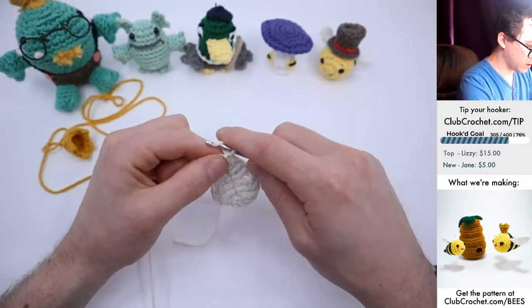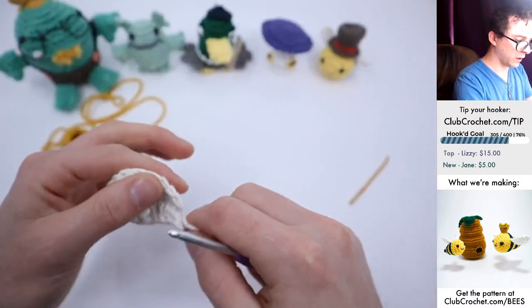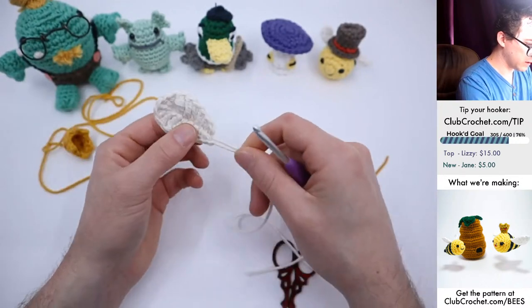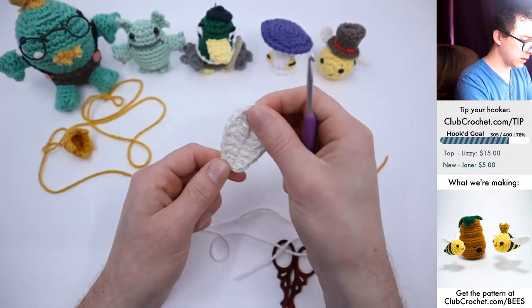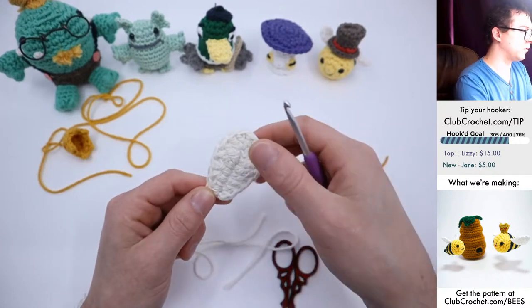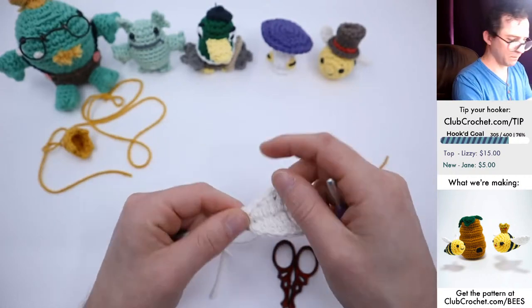Then I just chain one, cut this end. And what's great is when you do this wing, it leaves these two ends to sew it onto the body. So you have something to work with, and you see how it makes this little line. I just love these wings. I think they're super cool and super simple. Cool. Let's keep going.